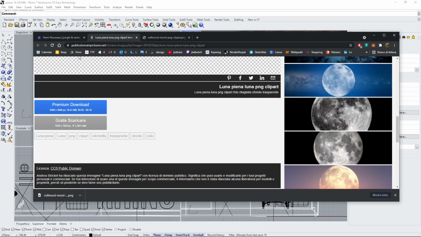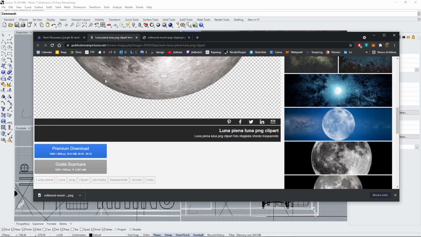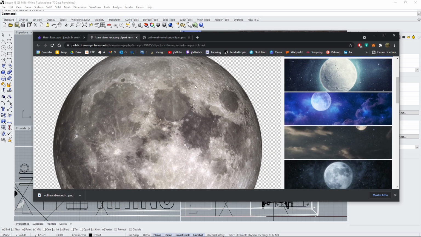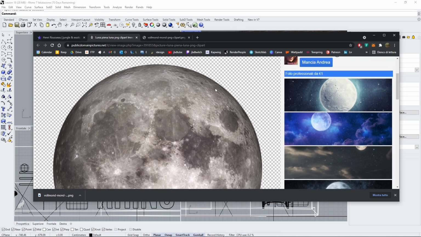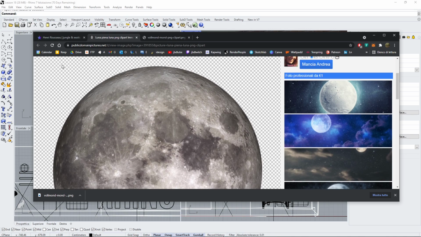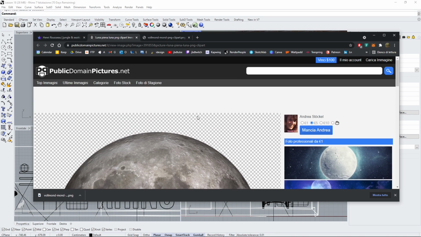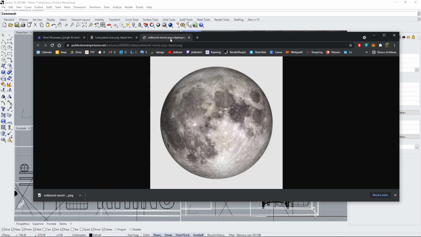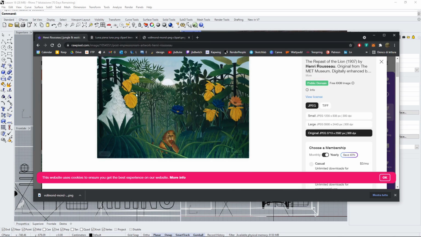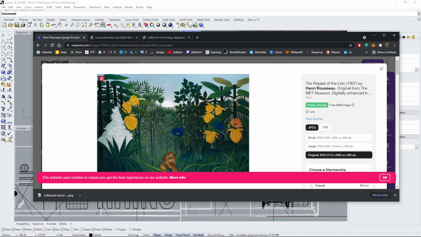And also in another similar site, publicdomainpictures.net. Here we have this other public domain, nice moon that you can find. Just type moon and you will find it here in publicdomainpictures.net. Now this is a PNG and this one here is a JPEG. I want to show you what's the difference here.